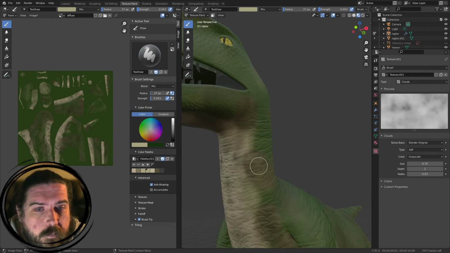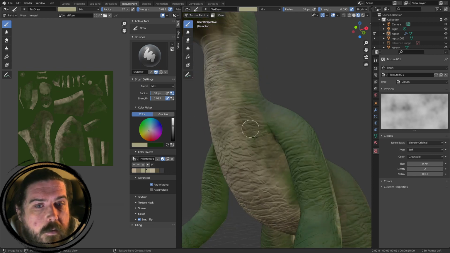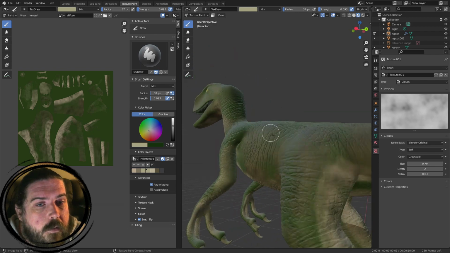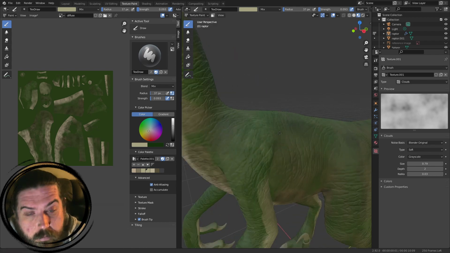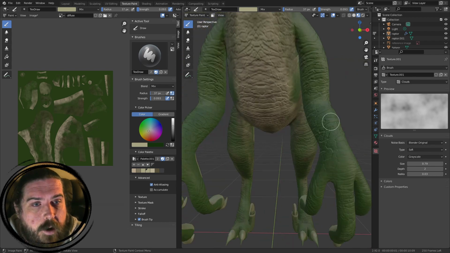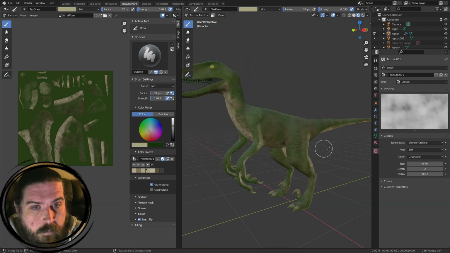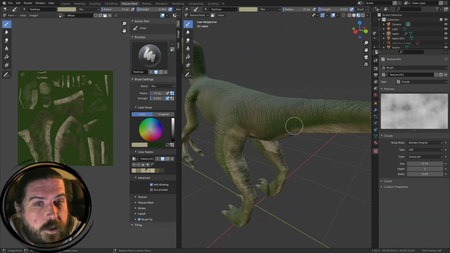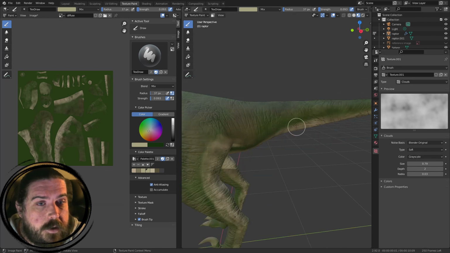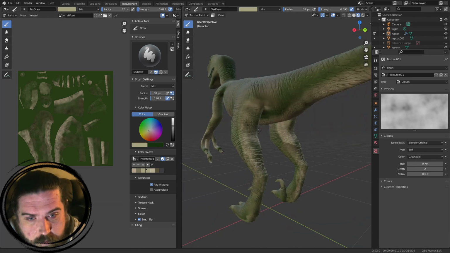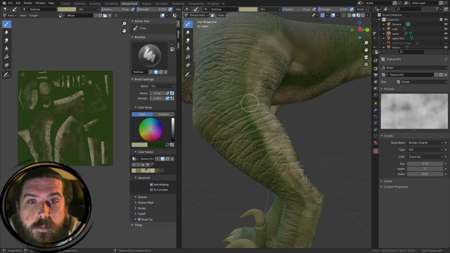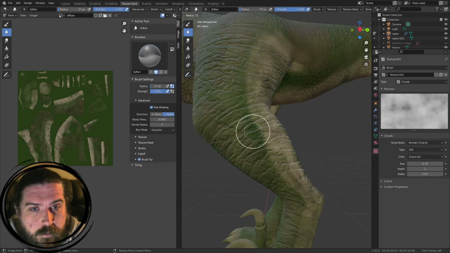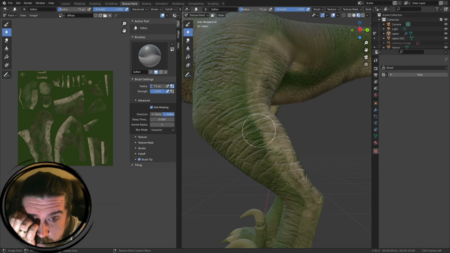Some of these darker spots look like they need lighting up, so I use this lighter colour to do that. And just by layering these colours over each other with that clouds texture, and I haven't changed the settings on the clouds texture at all, you can do it whilst you're working, make it a bit easier. I feel like I want to blur this area, which I believe we have a soften function. Let's try it out.